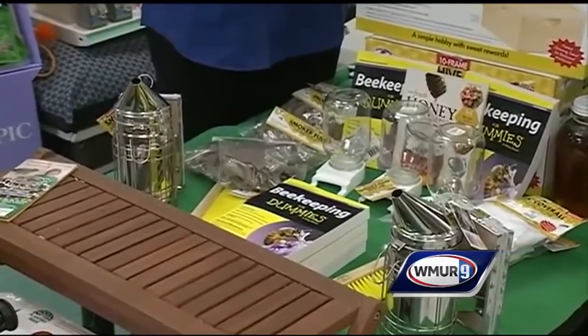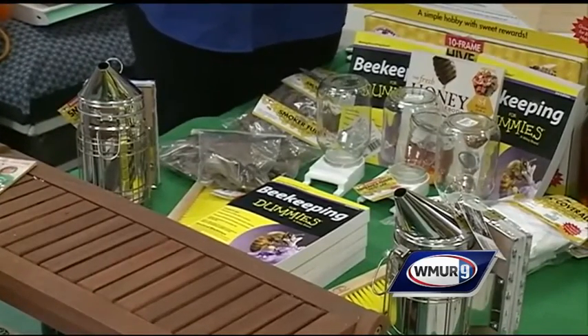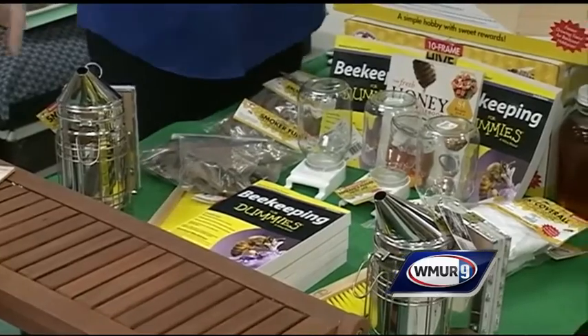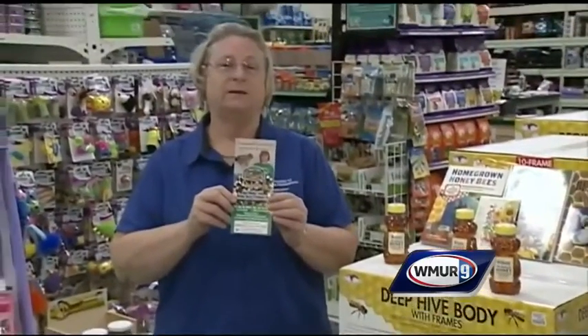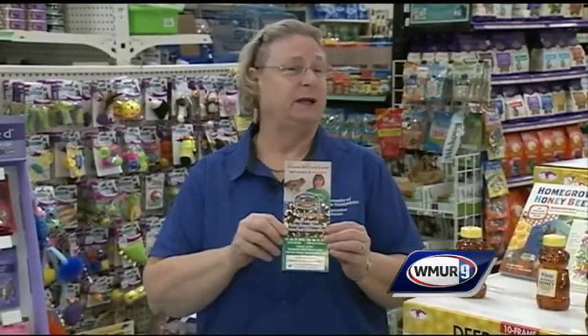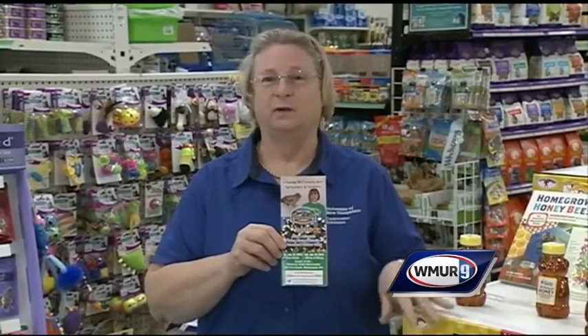Akili Agway in Milford is having a workshop on January 9th, starting at 10 AM. You don't need to preregister, just show up that morning. And when you go to Farm and Forest on the weekend of the 23rd, they have an exhibitors booth for the New Hampshire Beekeepers Association with lots of resources staffed by knowledgeable people. If you're a little uncertain, go talk to them.